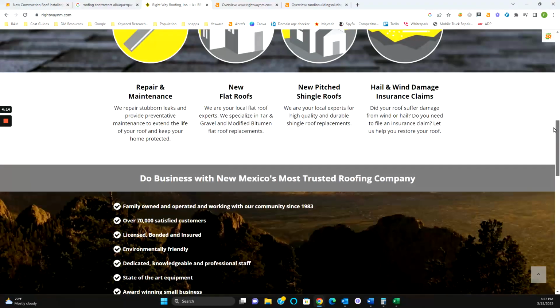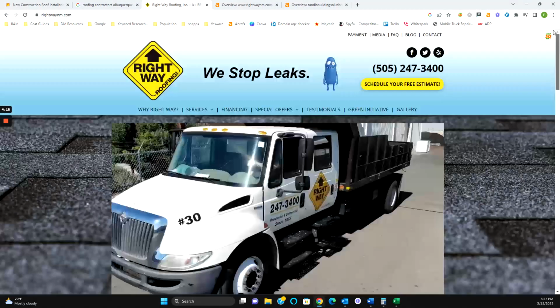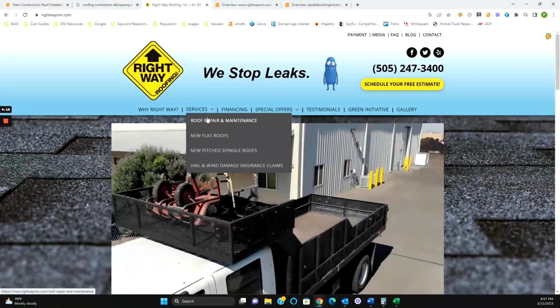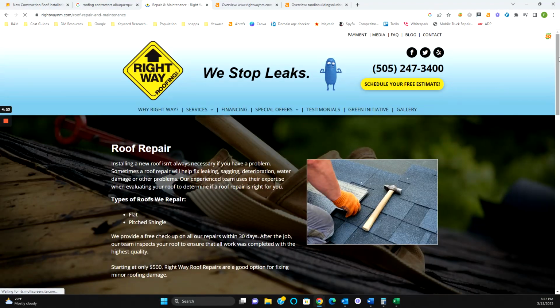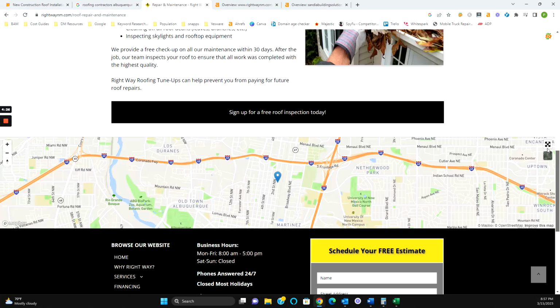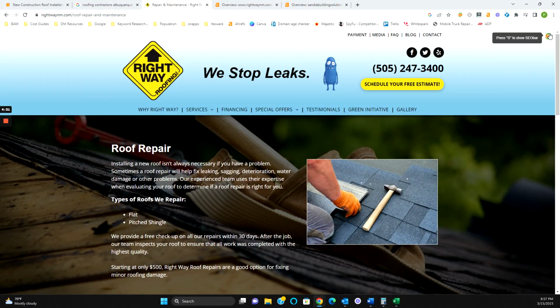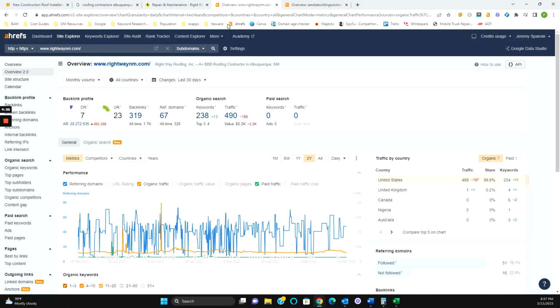But one thing you notice is that they don't have 1,500 words here. So you up your word count, that gives you an advantage, right? If we jump to one of their secondary pages, they don't have 500 words here either. So you can get an advantage on them by increasing your word count for your back page and your home page. Let's jump over to a tool we use.